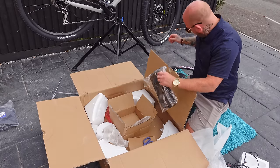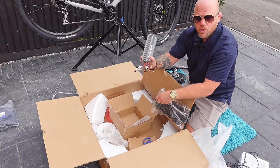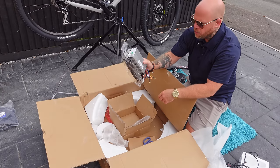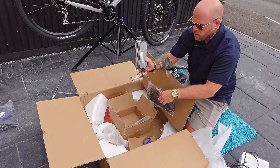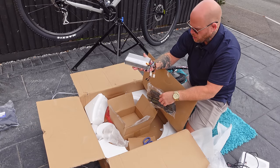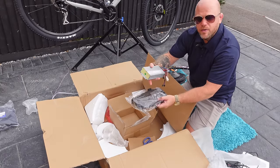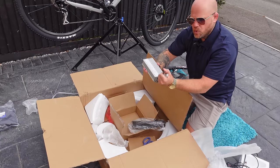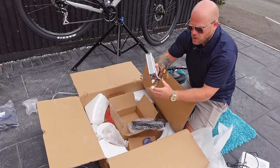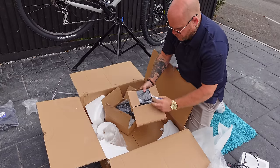The controller bag is another thing I never use. The number one problem I've seen from my own experience is people not watching the temperature of the controllers - hammering the bikes, leaving the controller in a zipped up bag on a hot day and never checking the temperature. These overheat. They're probably the cheapest part of the kit but it's always a pain when the controller melts. My suggestion is to fit these externally. I buy a much smaller bag just to hide the cables, and I find that works well.